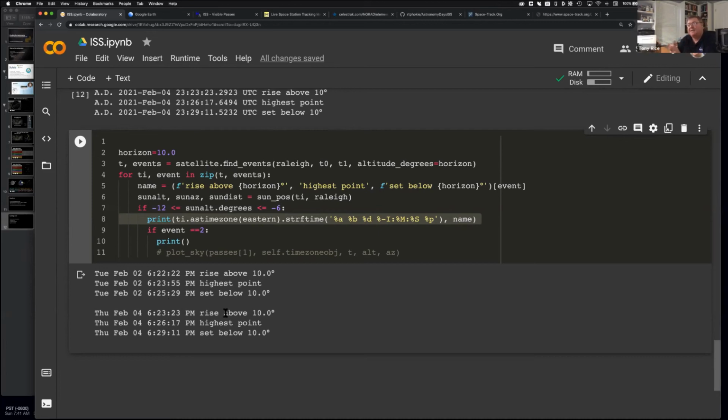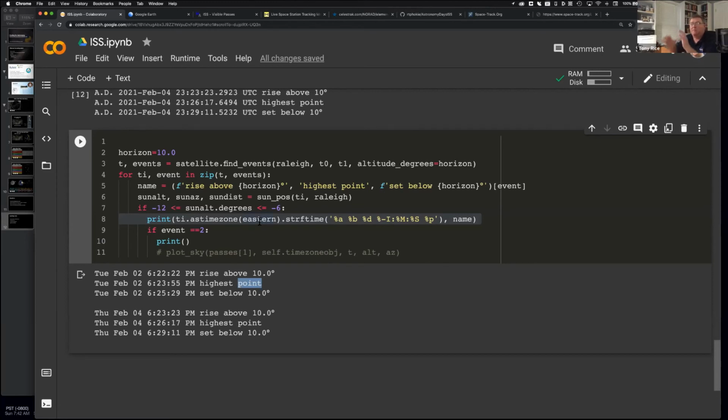Some things I could add to this would be to output how high it's going to be, how high that altitude is. It might just skim across the top of the trees. That would be a very low altitude number. It might go directly over Raleigh, and that highest point might be 90 degrees up. So those are some things that I can add. I'm not actually finished here.